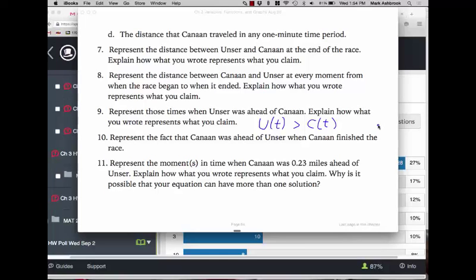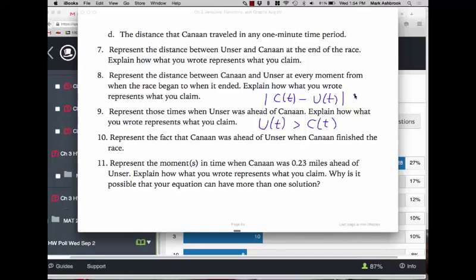Good question. Yeah. So with the earlier question with number 8, the absolute value sort of took into account the fact that when, say, Unser does get ahead of Kanan. This one, like, Unser isn't necessarily ahead of him the entire time. Why is it okay to just leave it as that? Shouldn't there be some way to account for it? Shouldn't we have an equation? I just thought we'd do some sort of equation like one.